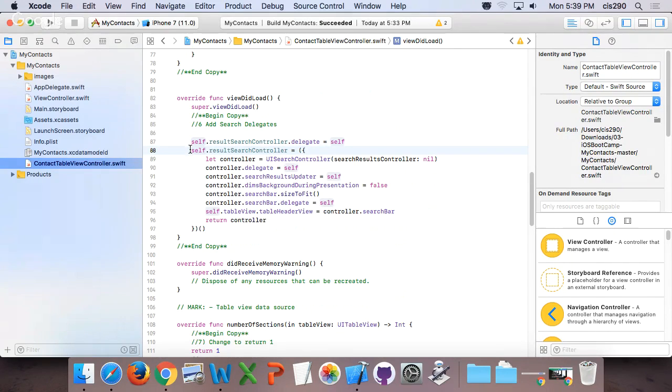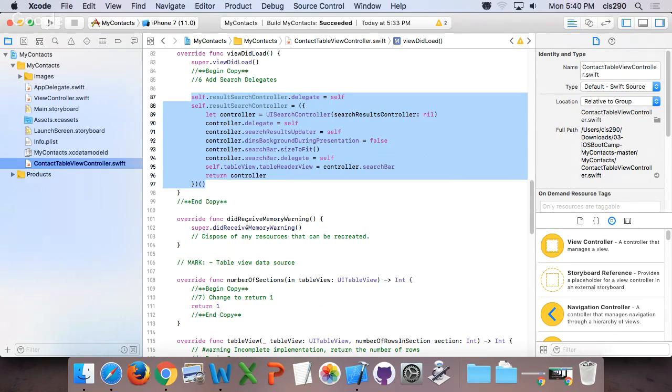Now you guys will see what I'm saying. Line 87. You see what line 87 is. So line 87 and 88, it results search controller. It basically just delegates that to where it's getting ready to use it. Then the next lines, 89 through 96, basically resize the search bar and fit it at the top of the view. So this is like the placeholder. This is where the dynamic controls I talked about are created. So it's literally creating, on these lines of code I have highlighted on the overhead, lines 87 through 97, it's actually plugging in that search bar at the top of that table view controller.